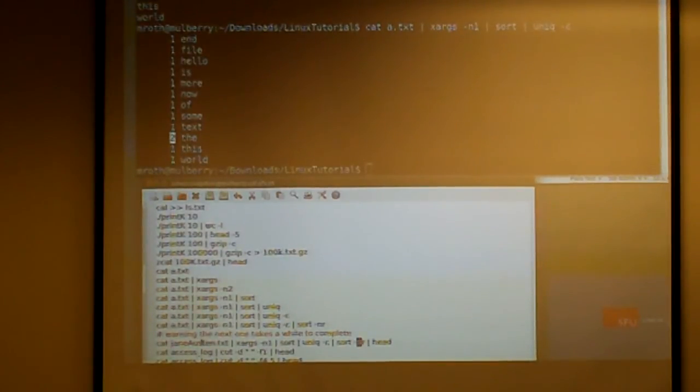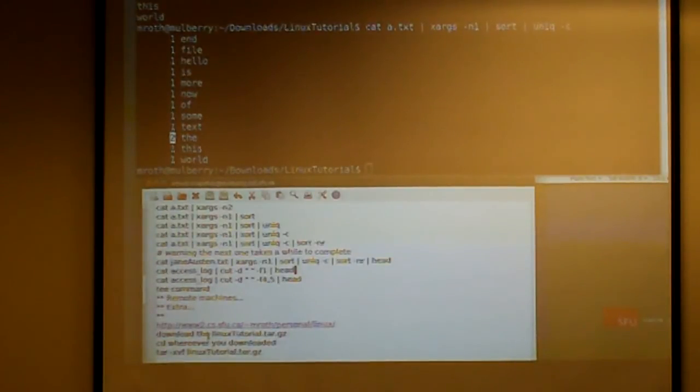This command actually takes a bit long, like maybe 30 seconds or a minute to execute. There's a much faster way of getting a word count if you write a dedicated program to do that, but if you just need to do it quickly, that's something that you can do. You could run that if you wanted. It'll just take a little while, maybe do it in the background.